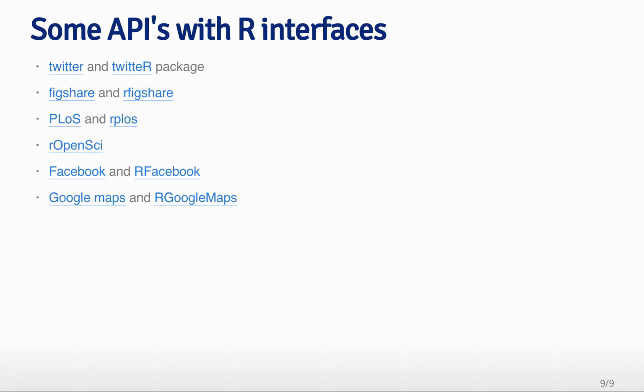Finally, there are a large number of APIs that you've now learned how to use through the course of this class. For example, there are specific packages such as the Twitter package, which can be used to access the Twitter API in an easier way than trying to set up an application yourself. You can similarly get access to Figshare data or to data from publications like PLOS One. R Open Science has a large number of very nice packages that allow you to access data from a variety of sources that are focused on academics. There are also dedicated R packages for Facebook and Google Maps.